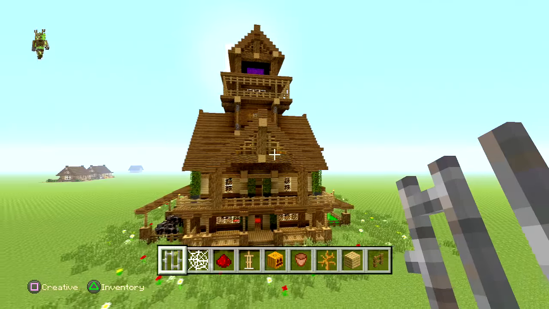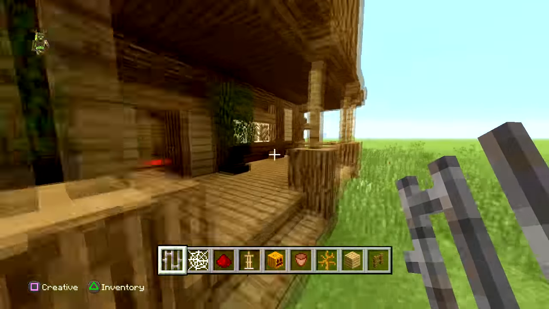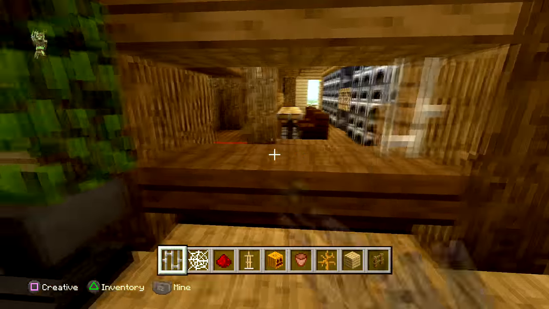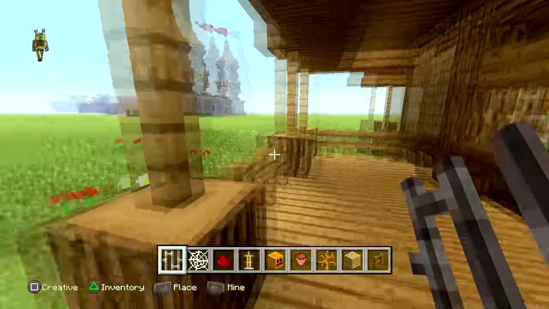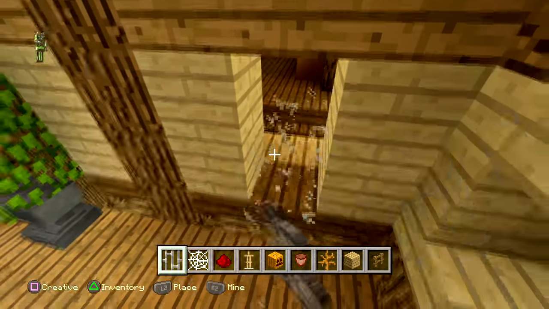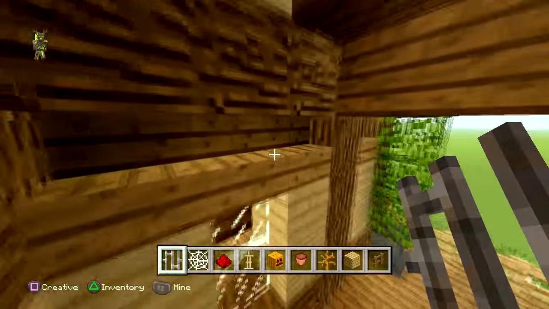Right guys, so let's do this. What I would do is start off by taking all the windows out and replacing them with iron bars. It gives it that sort of dark, scary look. You can keep some of the blocks and some of the glass, maybe change them for yellow glass. Obviously, if you're in Minecraft Pocket Edition, you're not going to do that. But something like this gives it a real scary, dingy look.